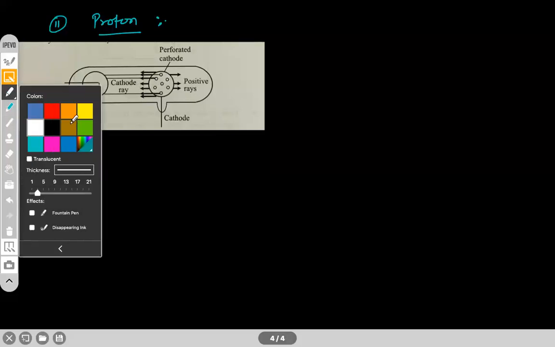So what did they observe, the moment the cathode ray comes out from this cathode plate? First of all, you see this particular plate is cathode. This, the perforated one, is cathode. It is written over here and it is connected to the battery on this side. So here we have a perforated cathode plate. That is the only difference between the two experiments. Right? And this is the anode. The ray comes out from the perforated cathode. It is the cathode ray, which we discussed in the last experiment.